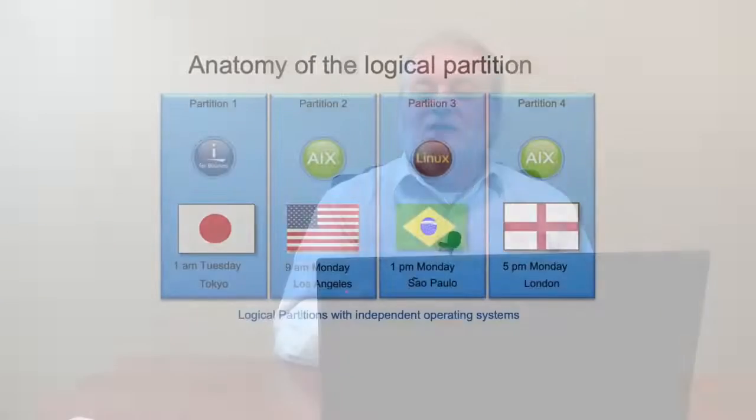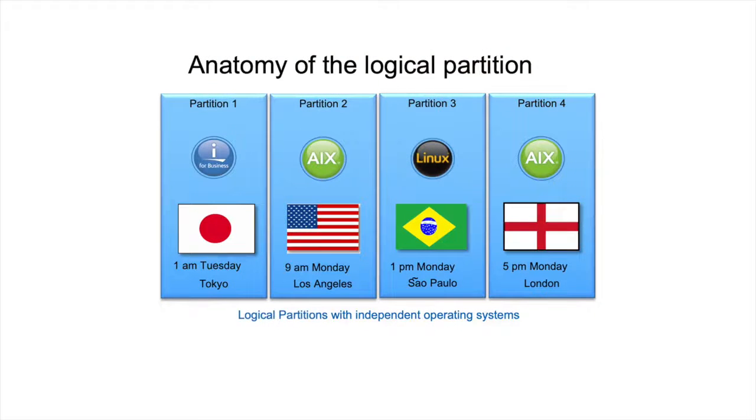Now, taking a closer look at the logical partition, you see that each can be viewed separate from the big box as an independent operating environment. Mostly independent anyway. Okay? Specifically, a logical partition is implemented as an abstraction of the system hardware resources: processor, memory, and I/O. It is meant to support multi-kernel environments on the same physical system, that is, different kernels in different partitions on the same machine. The partitions are logical because the division of resources is virtual and not along physical boundaries. However, there are limitations. These limitations are defined in a set of configuration rules.